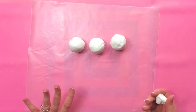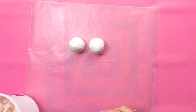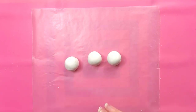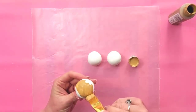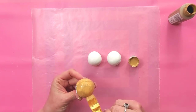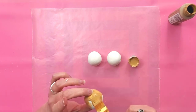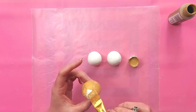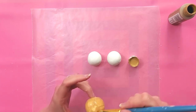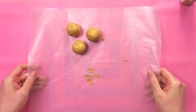If you let these dry overnight, it'll make it way easier for you to paint them and do everything we're going to do with them. I have some that I already dried, so I'm going to go ahead and use those. For the color on these, I'm going to use classic caramel. I would normally say you'd need to do two coats, but because we want them to look like they're baked, the streaky look kind of gives it that realistic look we're going for. So I only did one coat and I think it looks good. I'm going to put these aside to dry for a few minutes.